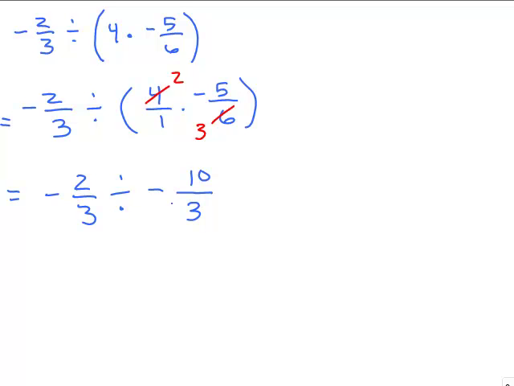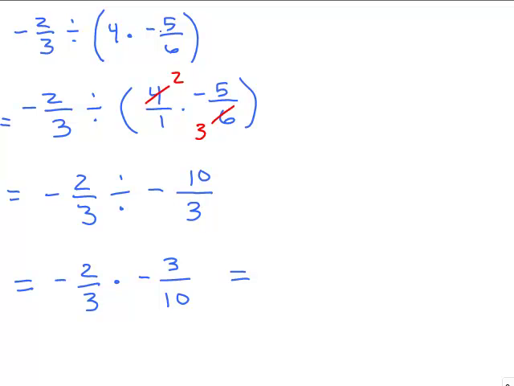So now I have a negative divided by a negative. So you can leave that. But the division means multiplied by the reciprocal. So what's the reciprocal of negative 10/3? It's negative 3/10. So is this final answer going to be positive or negative? Negative times a negative will be positive. I mean, you could have decided it at the beginning of the problem because you had two negative signs, right? So you could have decided that way at the beginning.